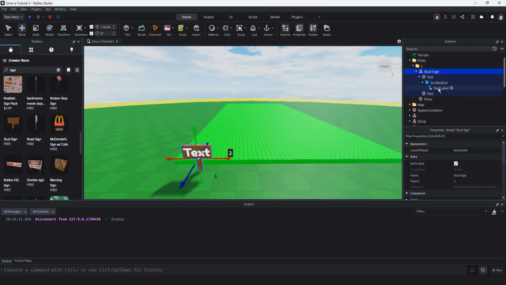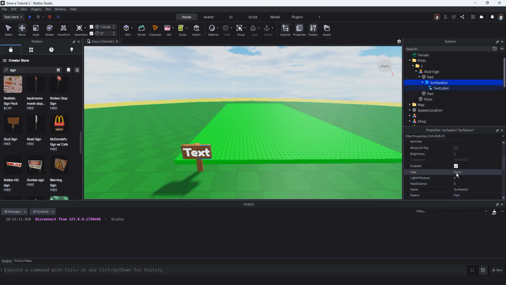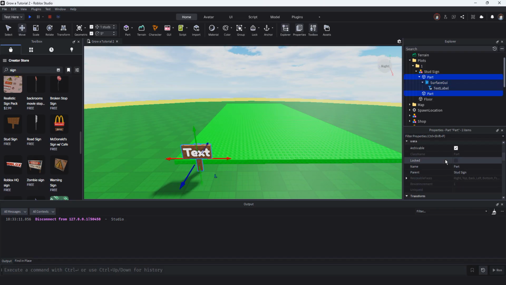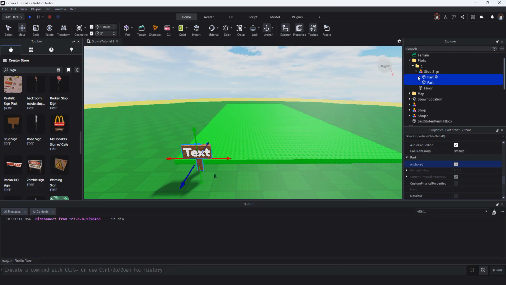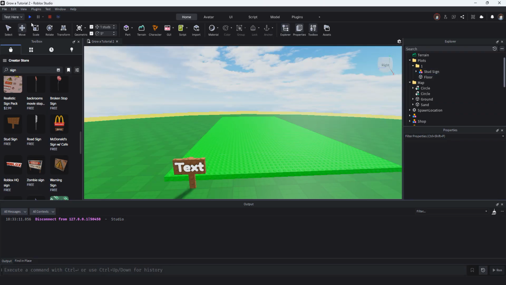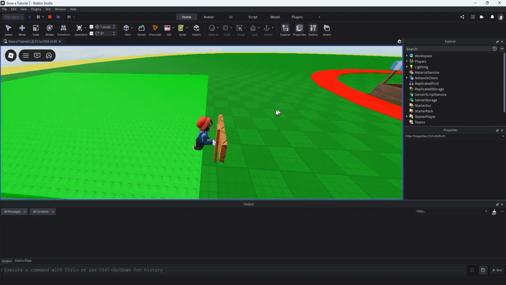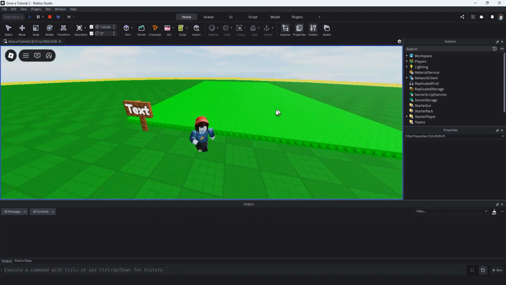Because of this quote-unquote luck, I already got this text label in here, but you can also quickly add this yourself. If it doesn't show up again, it might be because of the face attribute. And yeah, I think this time we need to make sure, there you go, that anchored is enabled for all of its parts. Let's give this another quick test. There you go. Everything remaining rock solid, I guess.